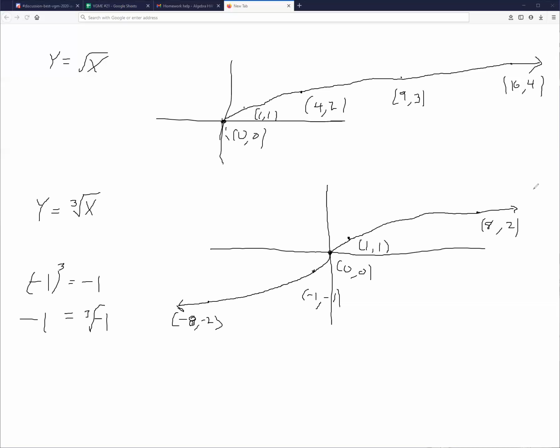All right, so this is going to be our model for how we're going to create a cube root graph. Once again, all the rules I talked about before apply. All that parent function business, we're just using a different parent function. But the over by C and the up by D and the stretching out by A and the vertical flip, all that stuff still applies exactly the way it would have before. Nothing has changed other than we're throwing a tail on in the other direction, and it's a little more stretched out.